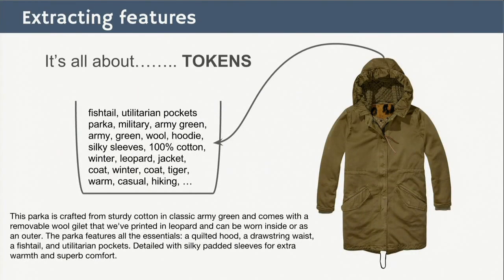Finally, back to the Parker jacket. You just flow this text into the pipeline, and you get out of it the set of tokens that describe what this Parker is about, the prominent features that you need to perform your search against. It's all about tokens. And just a thought, what Google actually did is they just tokenized the whole world completely. And it breaks my heart to see that people, instead of going on our Zalando search, just go on Google and write Zalando white sneakers, instead of coming on our page, where we can invest a lot in our search engine, and they just go to Google and do it.